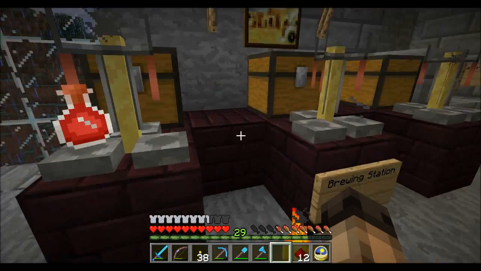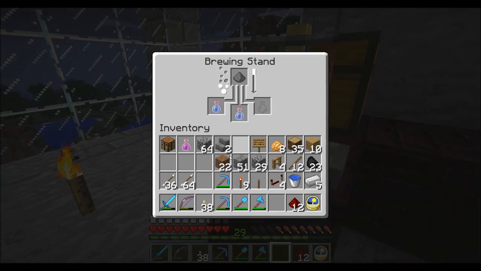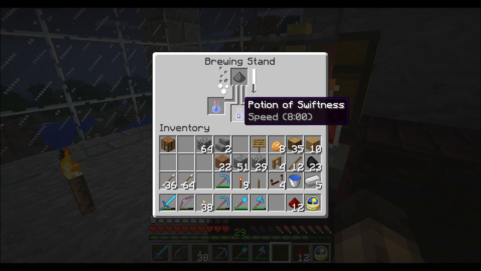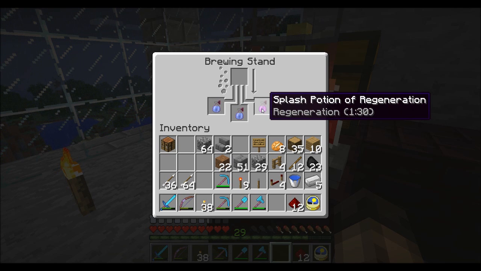And actually, you know what I'm going to do? I'm going to grab one of them. I'm going to put swiftness back, and I'm going to take a regen out. I'm going to put a regen in. And you can craft all different potions at the same time to make them splash. So I could have left a fire resistance in, I could have put a swiftness in, and I could have put a regen in, and I would still get all splash potions with it. So really, that's not too bad. Oh, it's pretty good. So there we go.